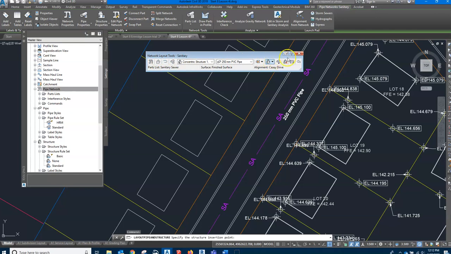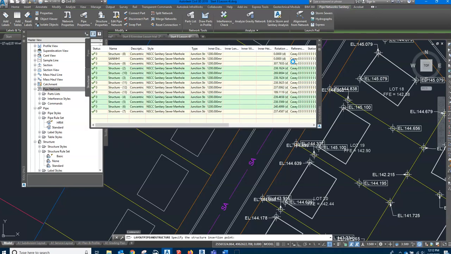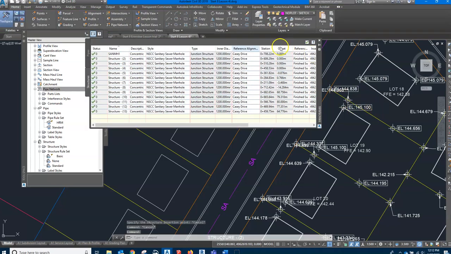Over here I have, let's see, Pipe Network Vista. If I click on that, it's going to give me what they call a Vista view of my network, and I can quickly go through here and edit those names, which comes in really handy. So I'm going to do that. I'll go through here. Now I'm going to have to, so I'll say San.